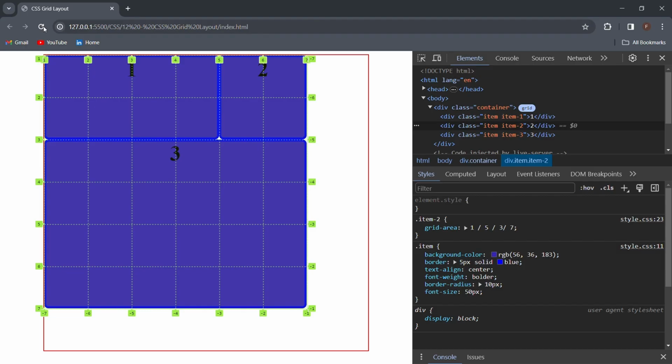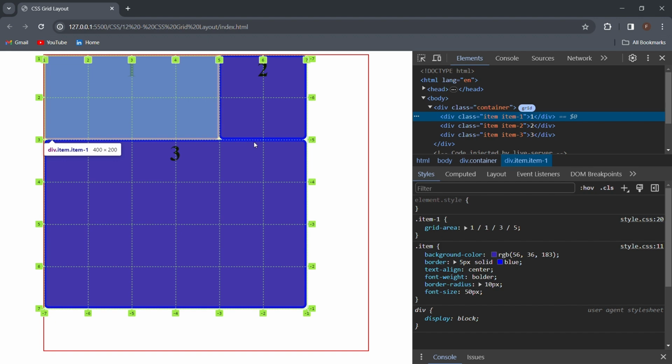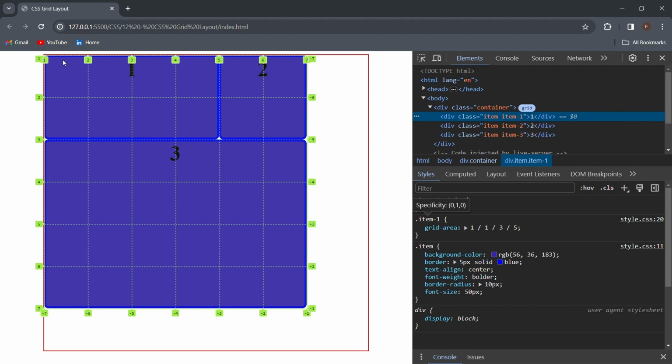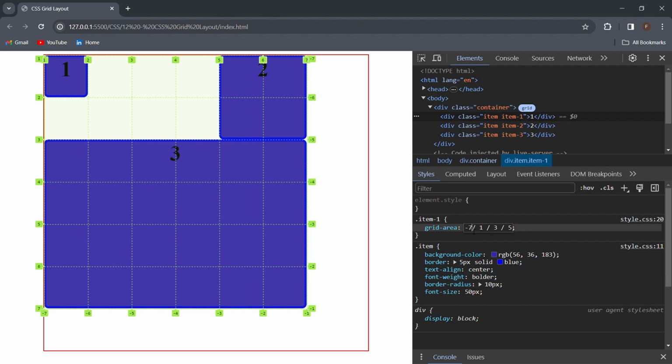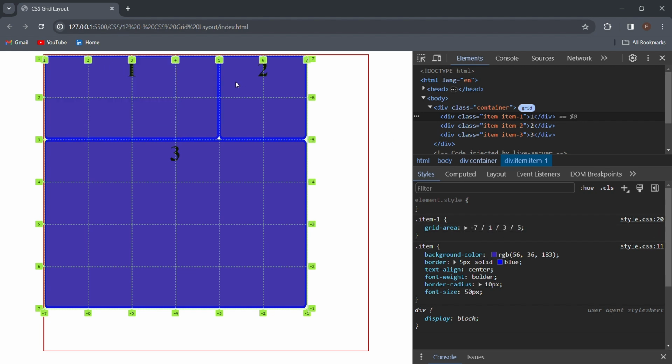So if you go to the browser, you can see that our result is still the same. Then I forgot, I think I didn't tell you this. You can notice that I was using these positive values only. You can also use negative values to identify either a row or a column. So this one was for the row start. You have seen the row start is this line. It's 1, and it can also be -7. So instead of 1 here, I can write -7 for the first value. Some people write something like -7. It's just the same thing. Like I told you earlier, this line is referenced using two different values. The positive value, this one is 1, and the negative value is -7.